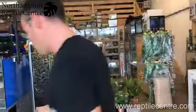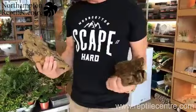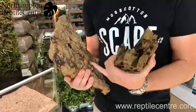So I'm going to start off with the stones, the rocks, and we've got some beautiful dragon stone here. Some suppliers call it brown holey rock, but you've probably heard of it as dragon stone. It is a really good idea to wash it first. It does have a loose clay that tends to collect in these holes. So do give it a rinse out first, otherwise it will cloud your water.